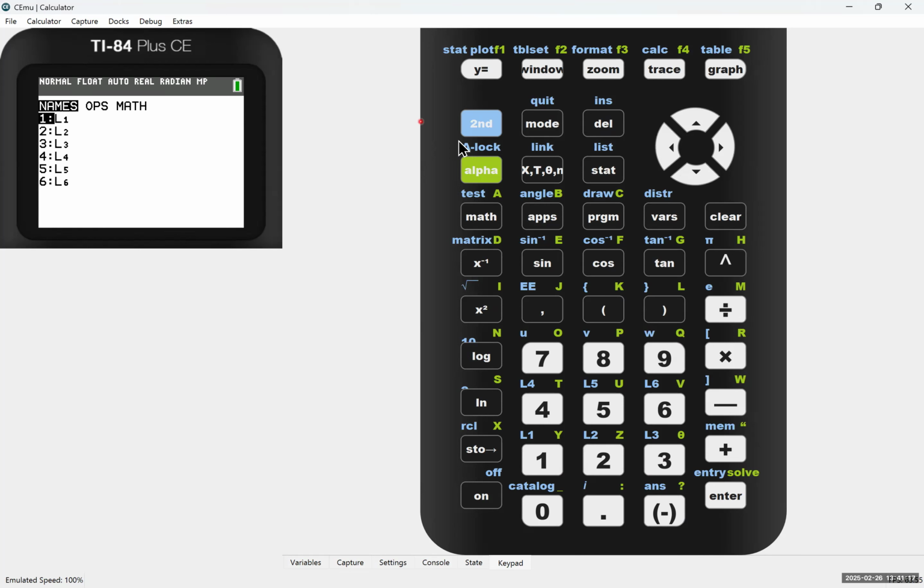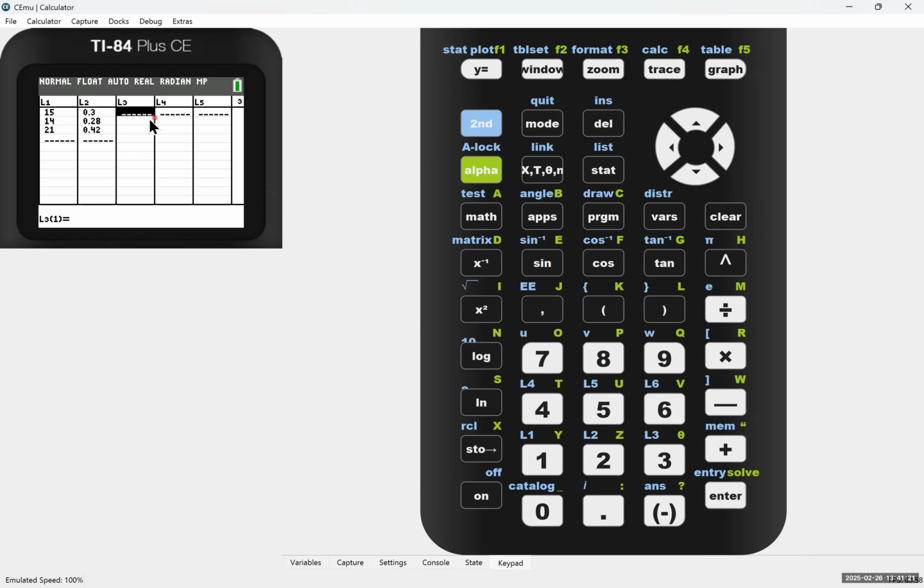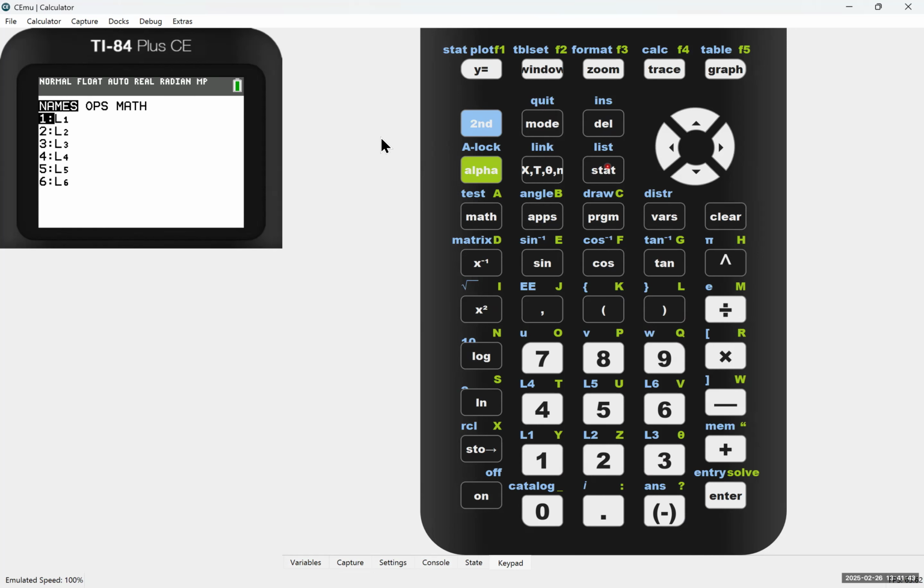And actually, let me go back. I didn't do anything wrong there, but again, I want to highlight, make sure that the cell that's currently selected is the column header, L3. Make sure that this bottom cell is not selected, okay? Make sure list three is selected. All right, let's continue. So second button, stat button to get to our operations we can apply on lists.